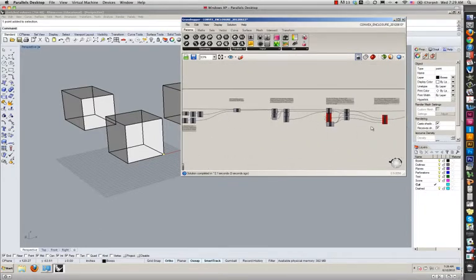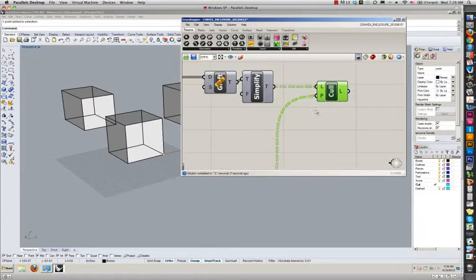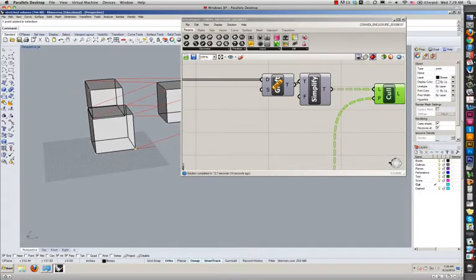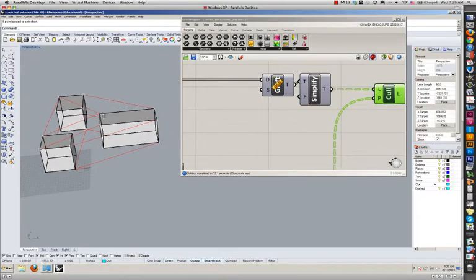At the end of the script then, if I scroll to the end, I should have a series of lines. The reason they weren't showing up is that I had my Grasshopper geometry turned off. I didn't have it visible. And so that's kind of where the script ends. It takes the outside corners of all of the volumes and stretches a surface around them, basically making sure that it's convex and not concave.